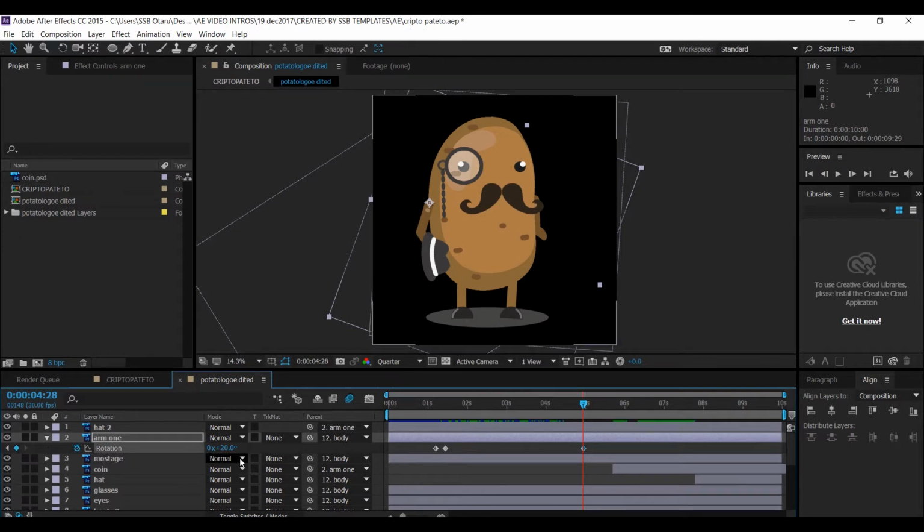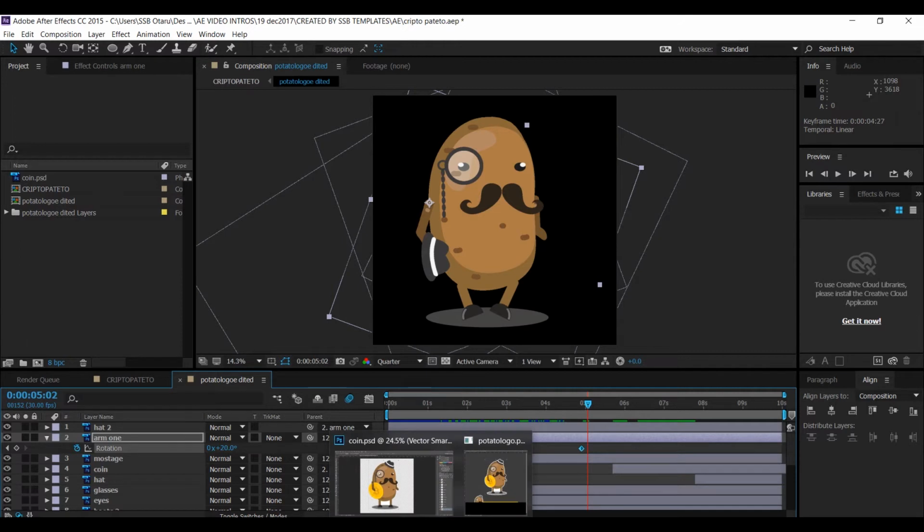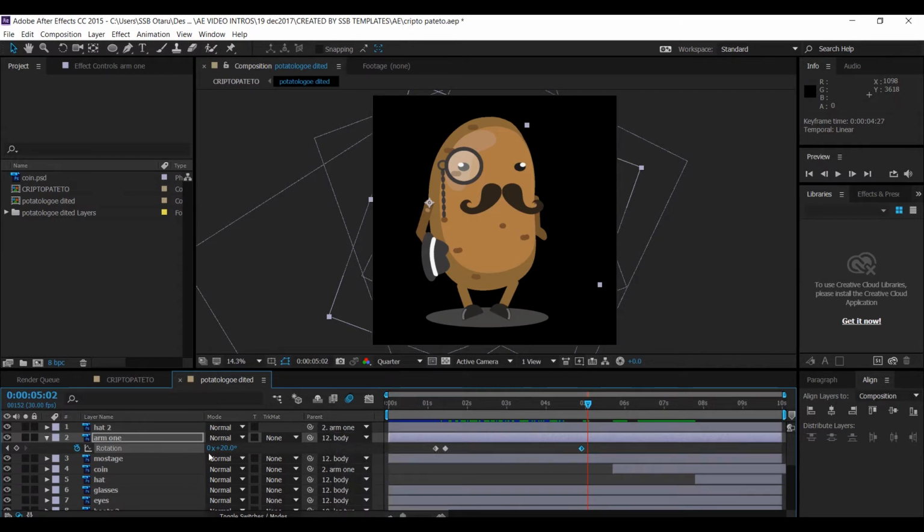The arms here, I'm going to create a kind of backward rotation, as if it's getting ready, like moving backward to see if it can throw this.